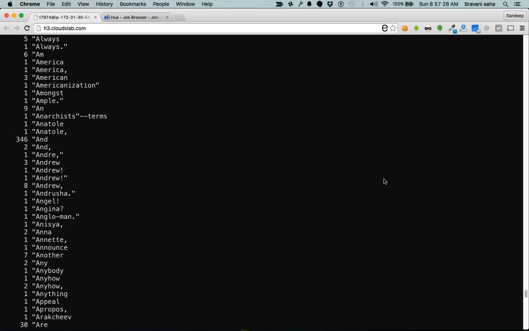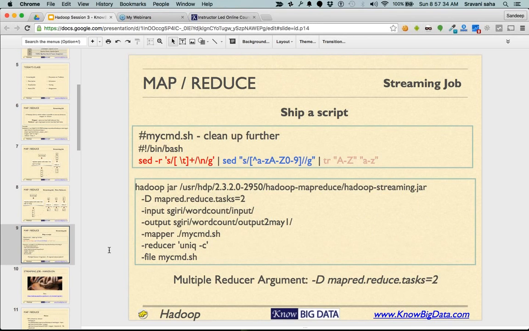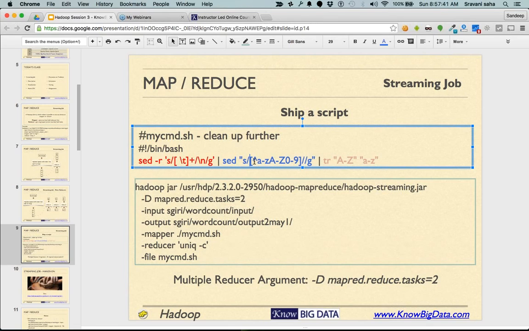Let's clean the data and try to run it. So what we are going to do is first substitute non-alphanumeric characters. You see, this inside square bracket means not a to z, capital A to Z, and 0 to 9, and then replace it with nothing, meaning delete it. Okay, and then you say tr this. Let's try to check whether this program is correct or not.